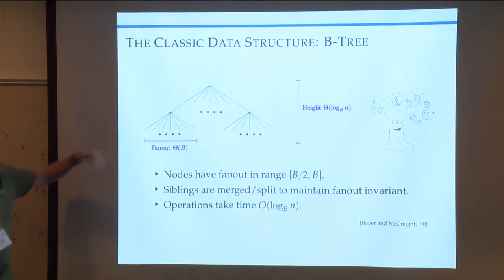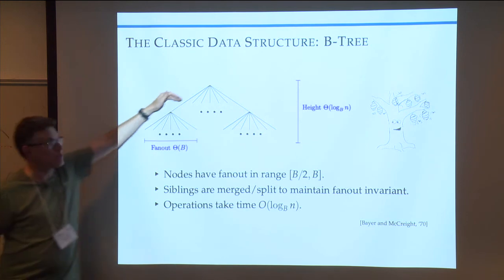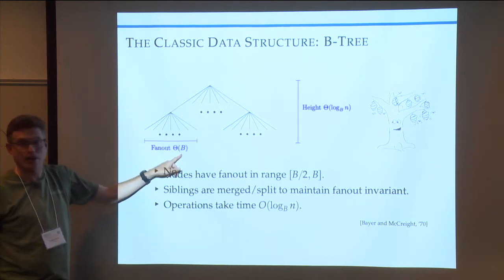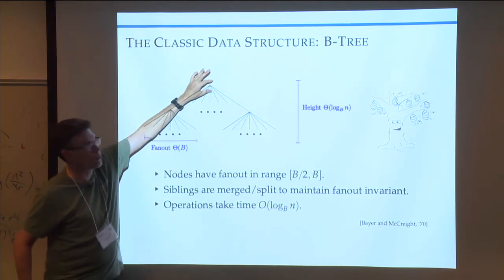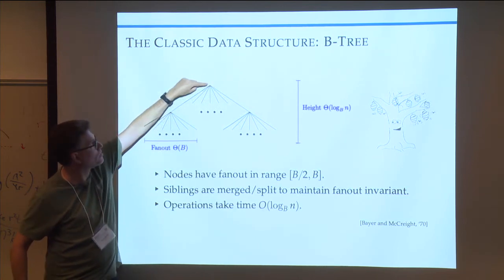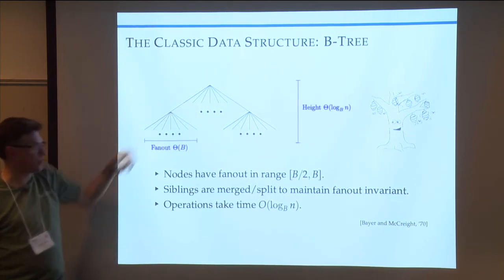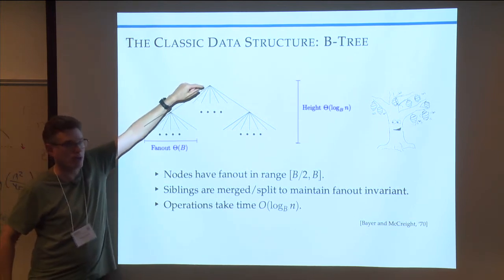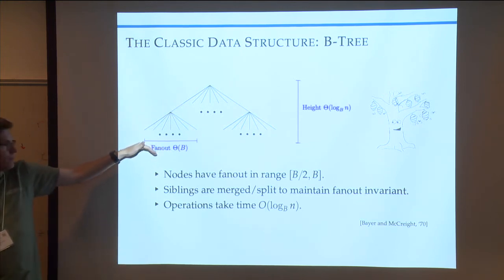But I'm going to talk about this part of the picture. So when you have a B tree, you have a tree. Instead of having fan out of 2, you have a fan out that is order the block size. And the reason you do this is because we want the B tree nodes to have size that's the block size. So each one of these nodes that looks like a point, this really should be a block. And it costs 1 to access every block. So this means that when we search in a B tree, there are log B levels. And so the cost of a search in a B tree is log base B of n.